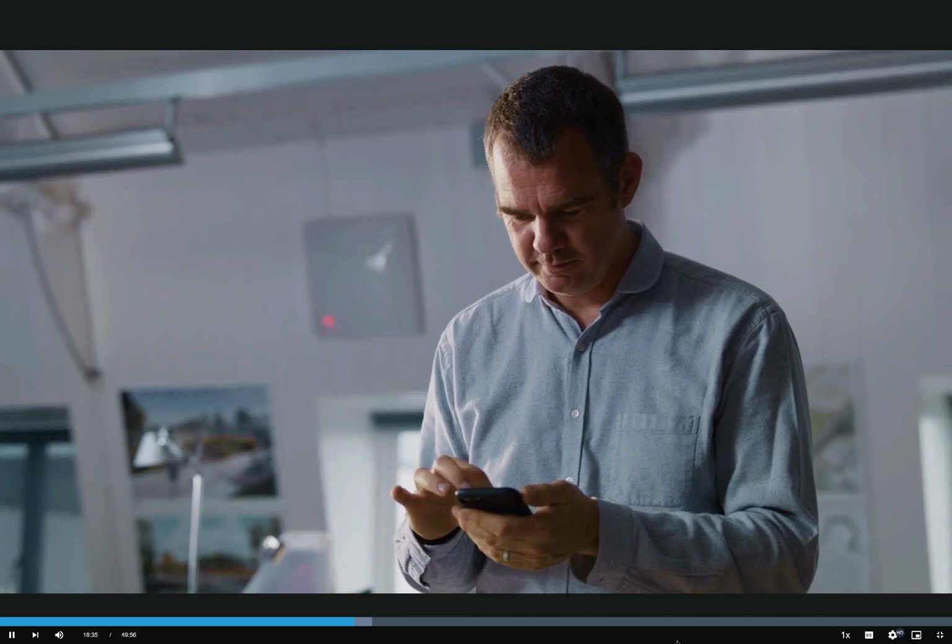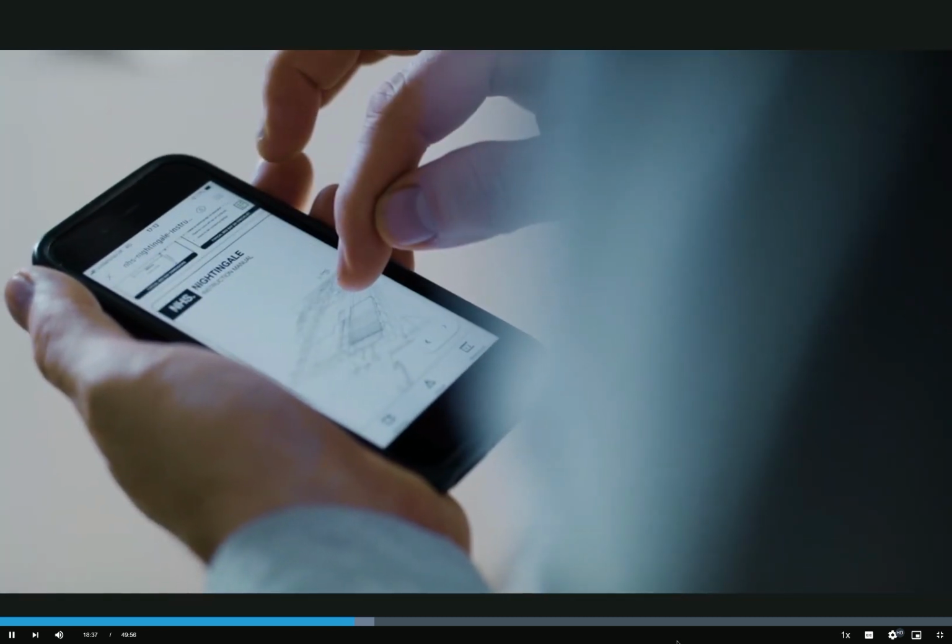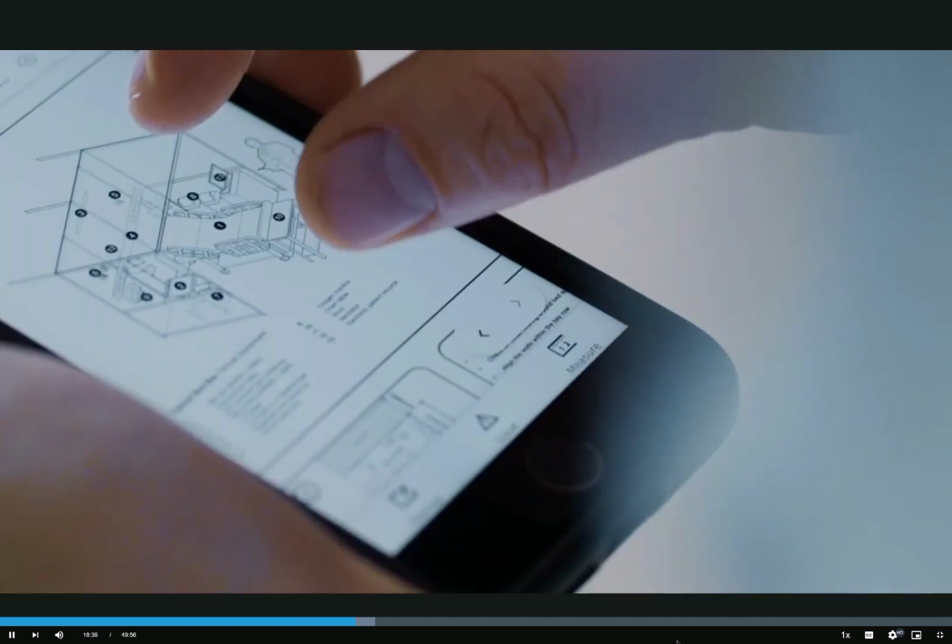Other teams from across the UK were hard at work on other hospital locations, and we wanted to pass on what we'd learned at the Excel Centre to help our colleagues be even more agile and productive. So we created the Nightingale Manual, which digitised everything we'd learned. While we may have worked largely on paper, the Revit model was always our source of the truth at NHS Nightingale and the other hospitals as well.